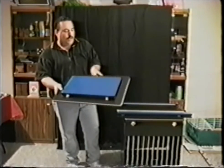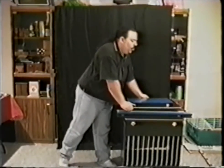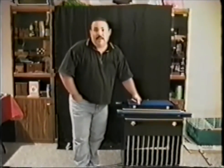This is a beautiful outfit. It's made from birch wood. It will stand a lot of trooping. And if you have any questions, please call me. Like I said, I do use this all the time when I do larger shows, and it's just a great effect. I give it a real high recommendation. This is called Where Does the Rabbit Go? By Martini Magic.